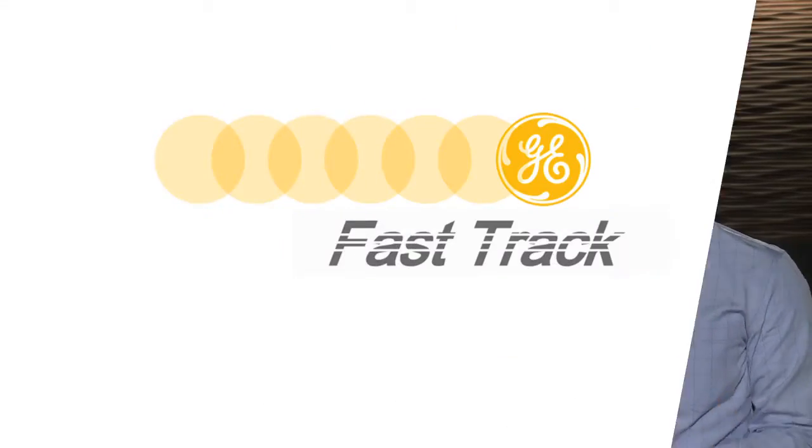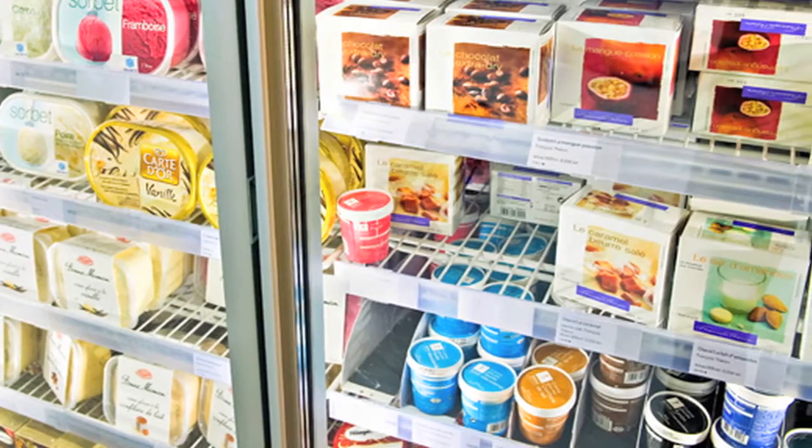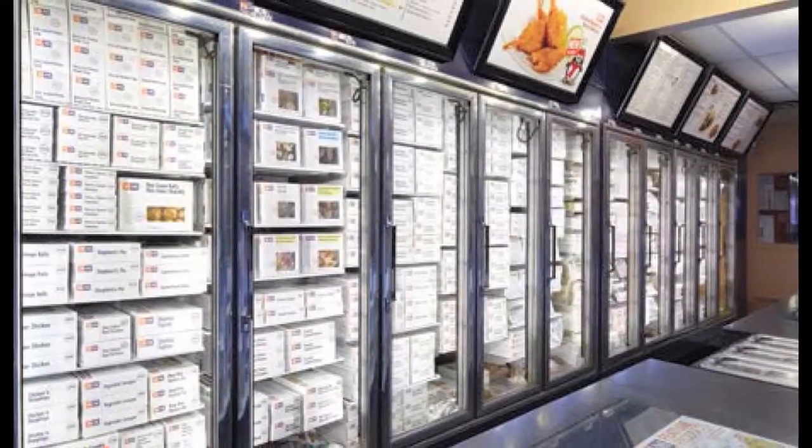Now I know when I go grocery shopping I see different types of doors throughout the store. So will this product be able to light all of them? That's the beauty of this design. Our engineers were able to design these products to meet freezer, medium temperature cases, as well as the new wave in our industry of French doors.